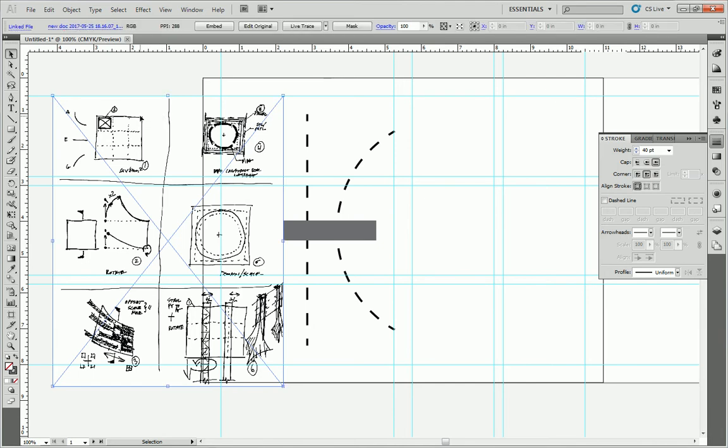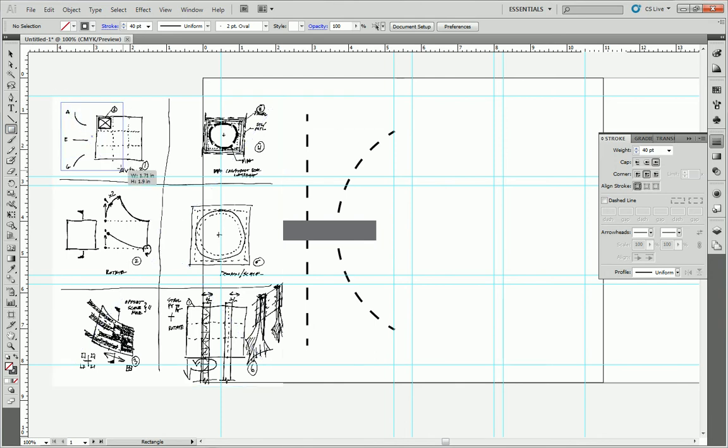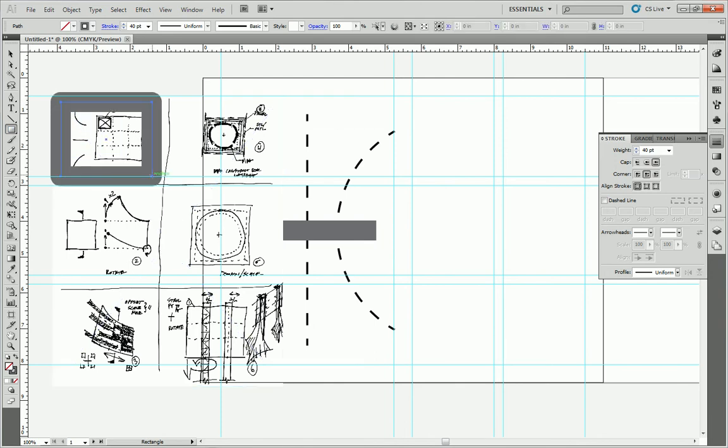So anyway, the way that we start cropping this down in Illustrator is a little bit different than what you're used to in Photoshop or in InDesign, if you know those. What you need to do is create what's called, I think, a clipping mask. So the way that's done is you just create a form over top of the sketch that you want to crop, like that.